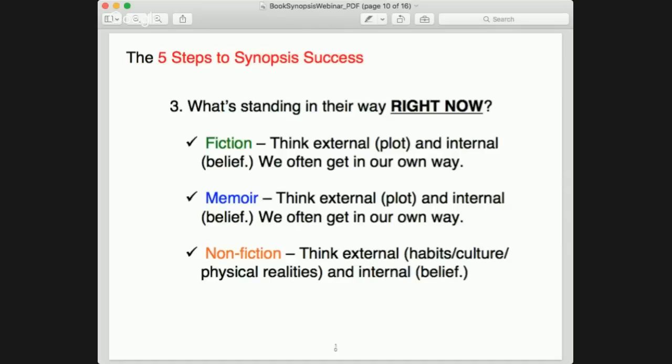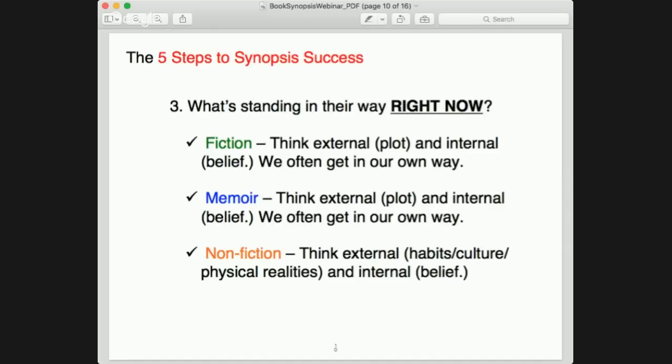Step 2, whose story is it? Well, this book is directed toward a target reader who desperately wants to work in a workplace that is not just about making money and getting ahead. A lot of millennials, a lot of people of all ages want to work in a company that is good, and not just good on one Saturday where they go clean the beaches, but really good to the core. So who's this book for? It's for people who want to work in a company like that.